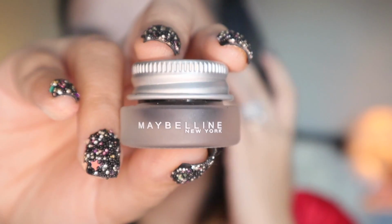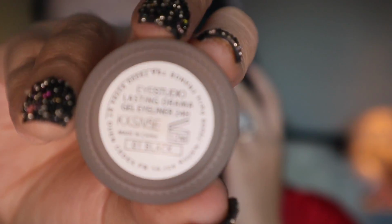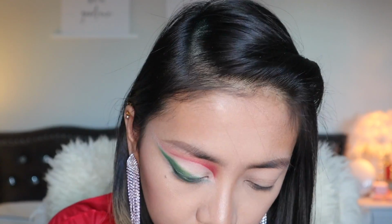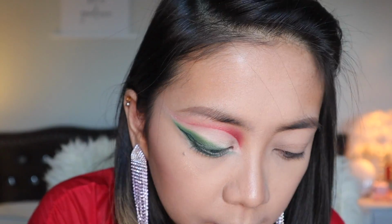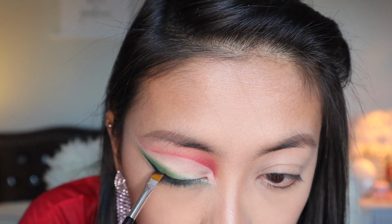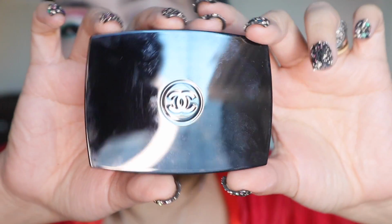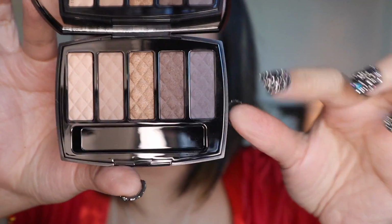Now for eyeliner, I'm going to use this Maybelline, and this is called the Eye Studio Lasting Drama Gel Liner. I will just smoke the wing line a bit with this Chanel eyeshadow palette called Charming, and I will just use the ones right here at the very end.